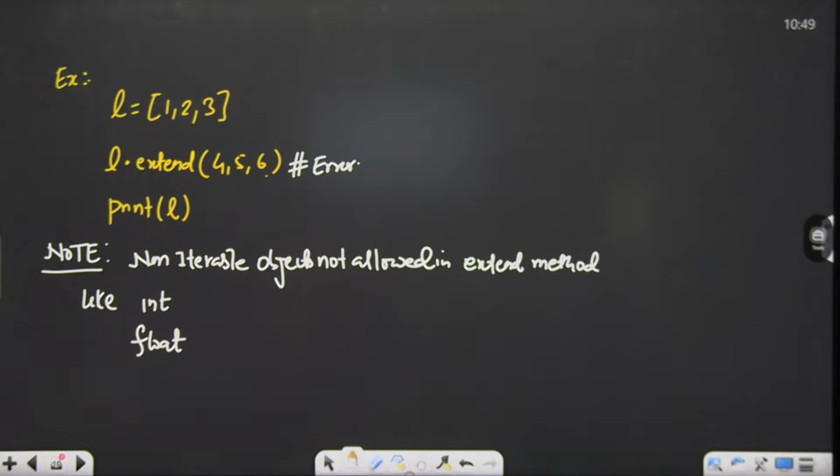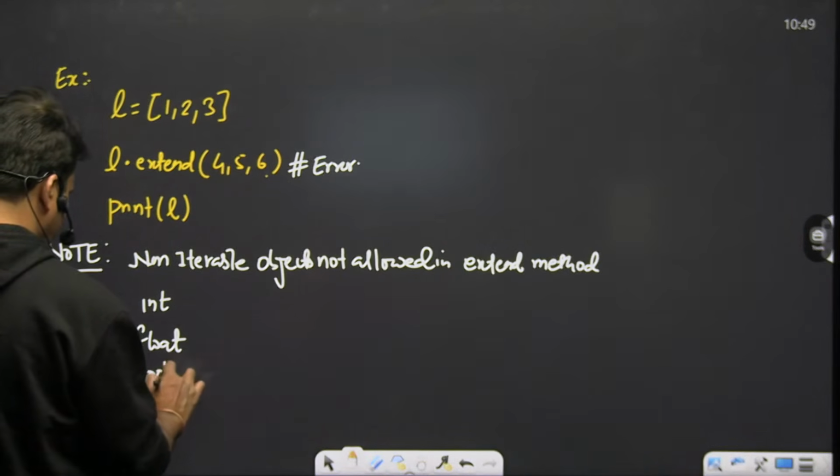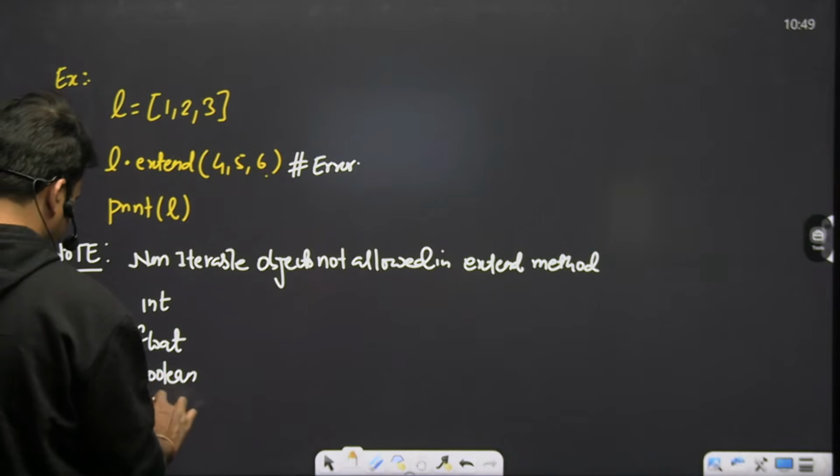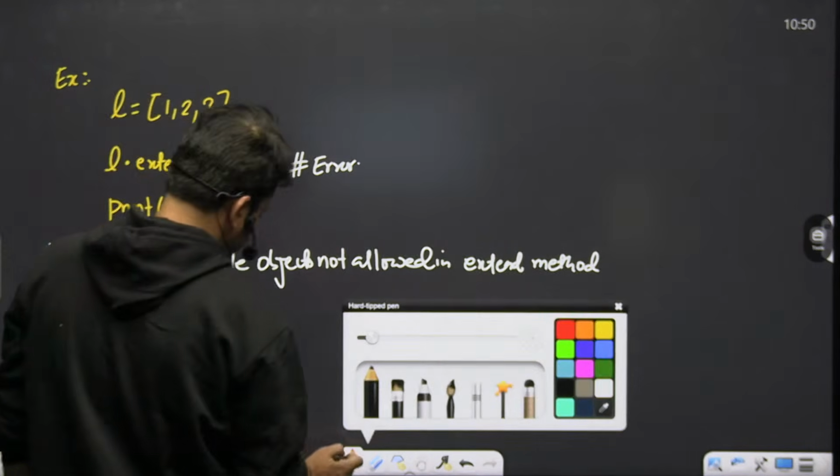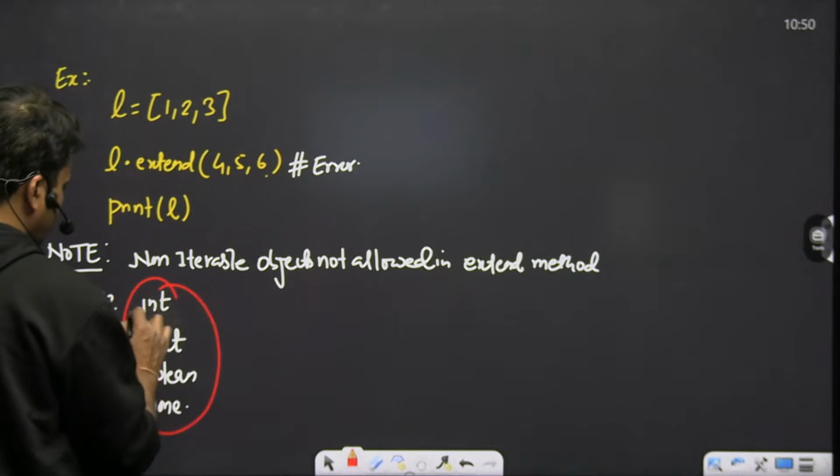Like if you talk about integer, float, boolean, None, these are not allowed, student. These all are not allowed. Understood?